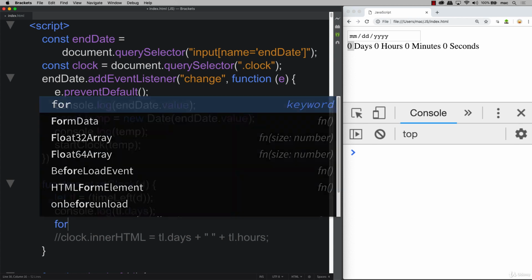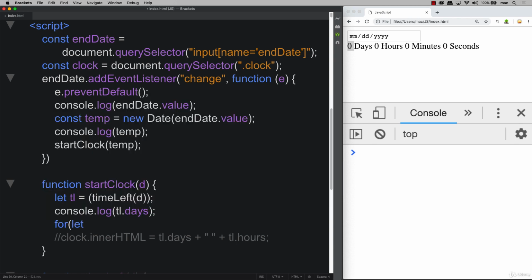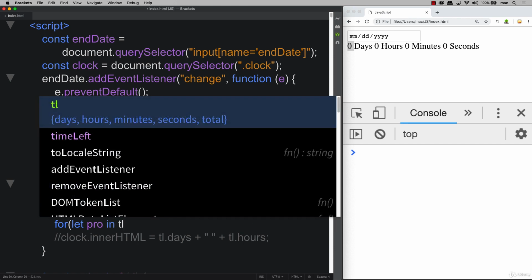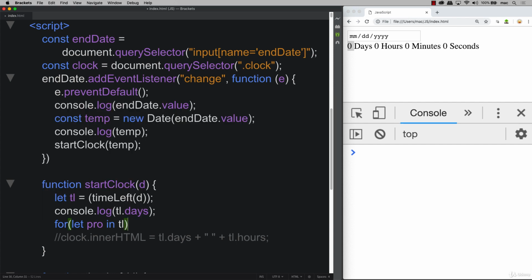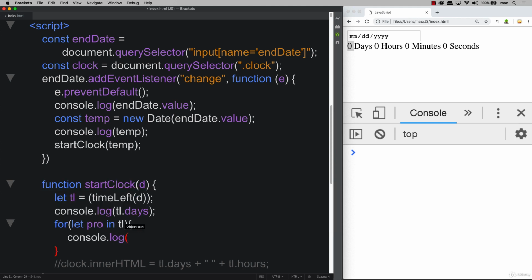First of all, let's set up a loop for the object and set up a variable. This will be whatever the property is, and this will be whatever the object is. So we loop through all the properties in the object, and within the console, output that property value from our TL object.